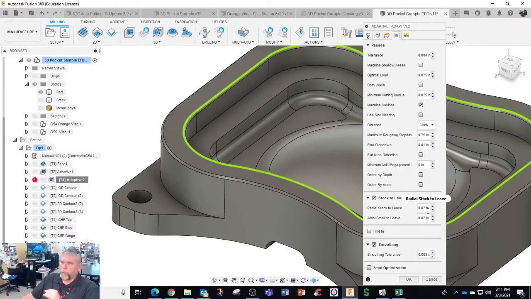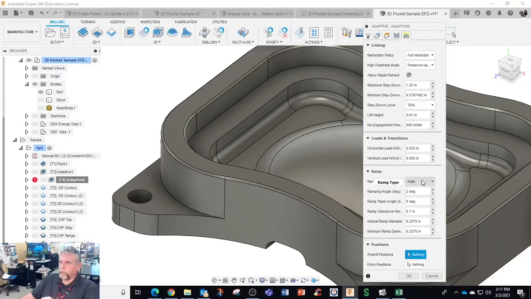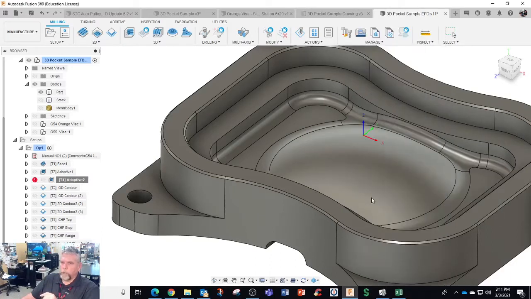And we left the same stock to leave, same smoothing settings, and we still have helical entry engaged in case we need it. Still got 70% stay down and 10 thousandths on lift height and 400 on non-engagement feed. All right, we'll let this regen for a second. Let's see what we get.